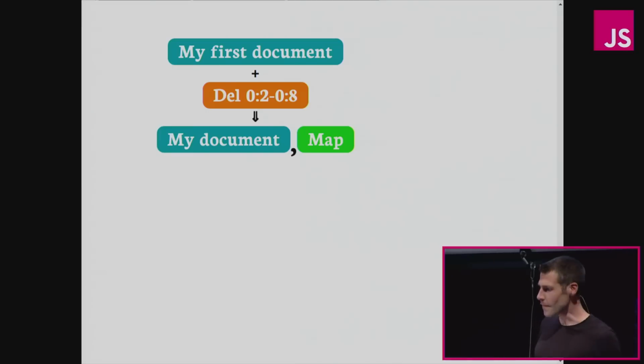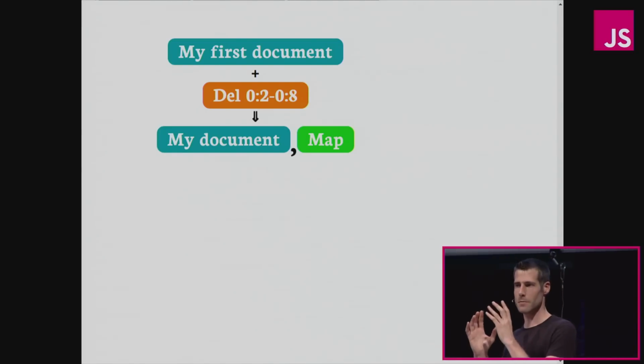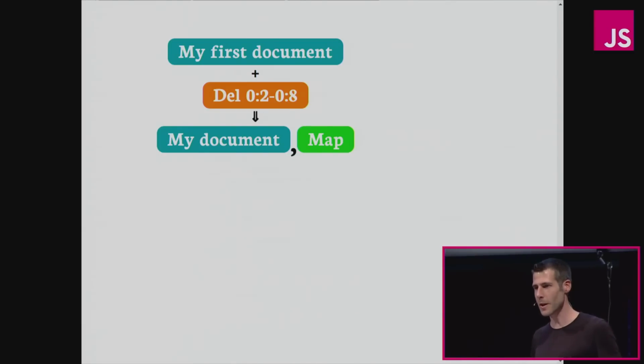So having all these persistent objects representing everything in a nice value way, we can define a kind of algebra of changes. So the basic operation is applying a change to a document. Here we have a blue thingy for a document and an orange thingy for a change, and we apply that, getting a new document. So in this case, we delete the part in the zeroth paragraph between character offset 2 and 8. Deleting one word, we get a new document object, and also a map.